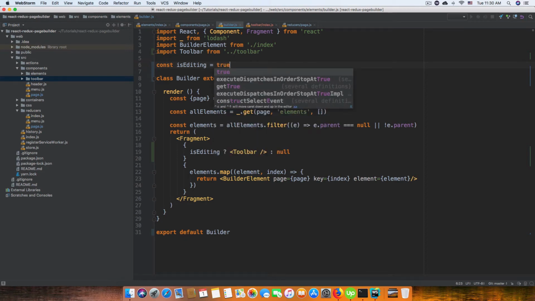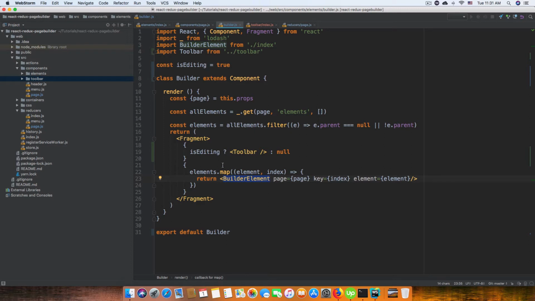Let's change back. We can use the editing variable in the next video, when we can set it from the Redux reducer. We can get it from the Redux. And here I'm going to go to the toolbar. Now let's pass the page equal exactly the page element. And here we can get the parent element equal null, because this toolbar is from the top, outside of the element, so we are not going to implement any parent element here.